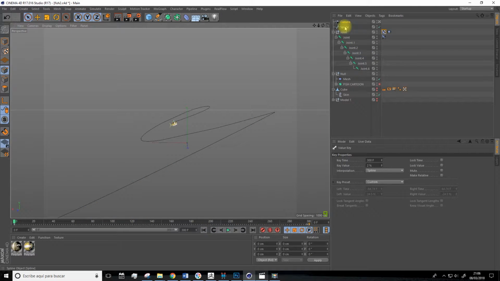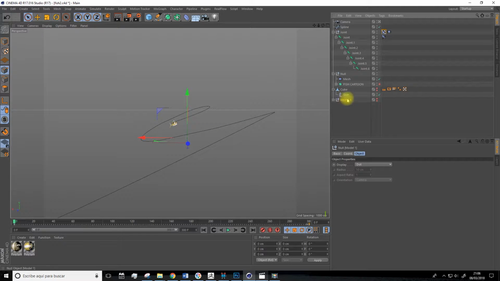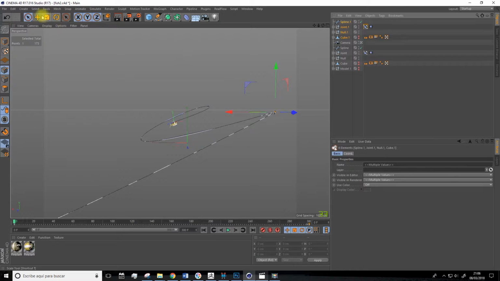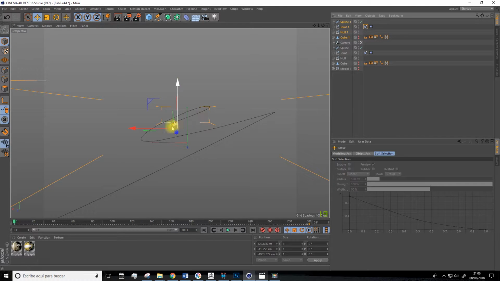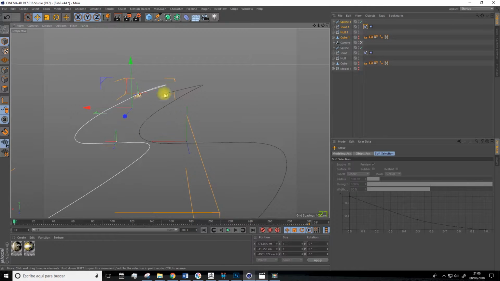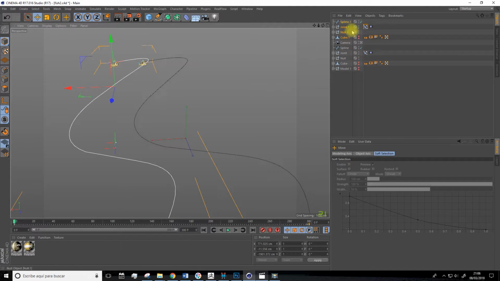So let's go to frame 0. We have the old model here. Let's select all the elements and now Control C, Control V. Okay. And now let's see if we can move it. For example, here. You can see now we have two identical copies, right?